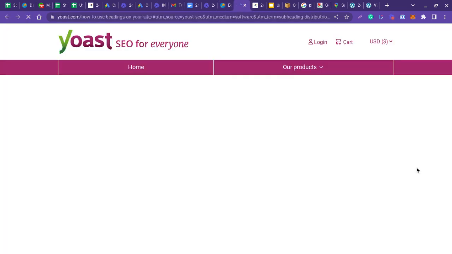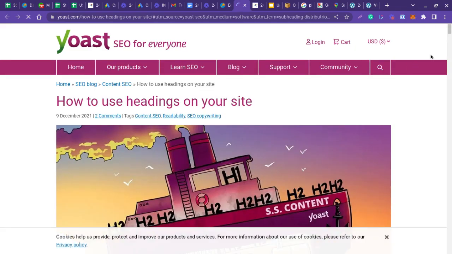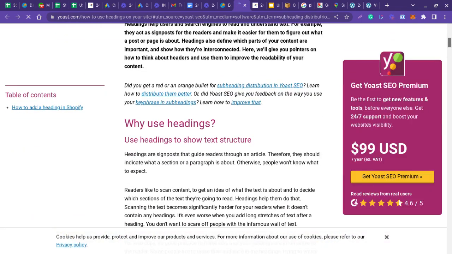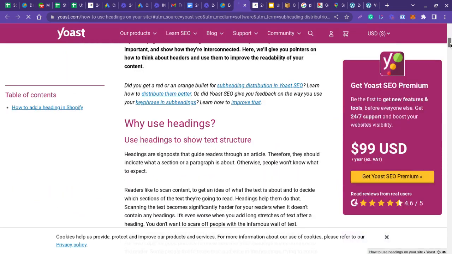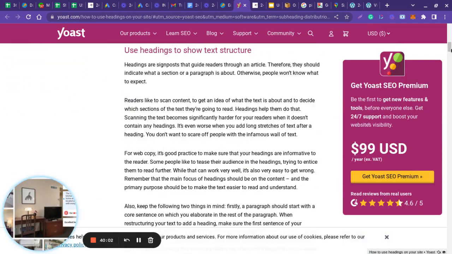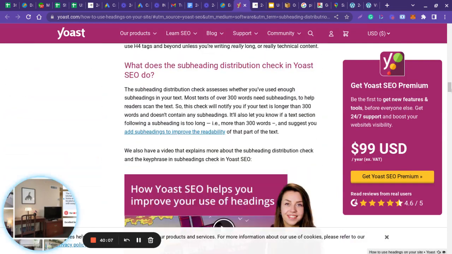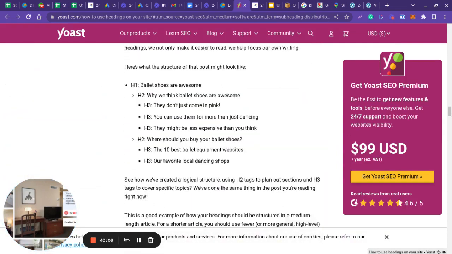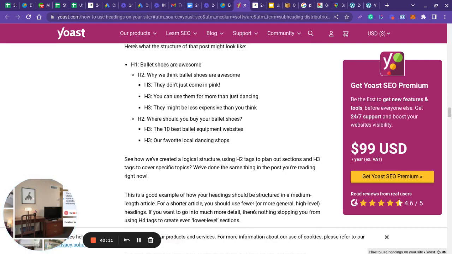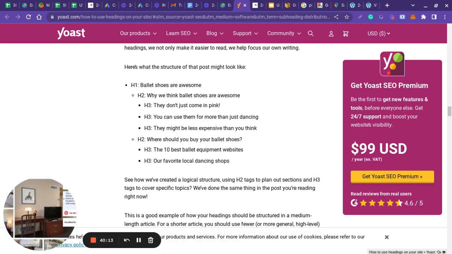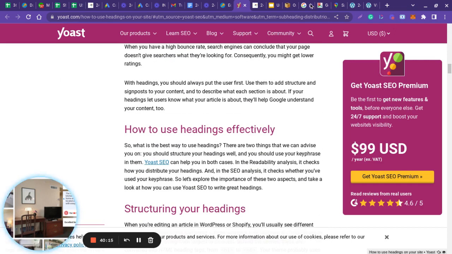Let's take a look at what subheadings are again. So, how to use headings on your site: H1, H2, H3. Why use headings? Headings show page structure. Basically you want to have H1, H2, H3. So that's what we want to do.